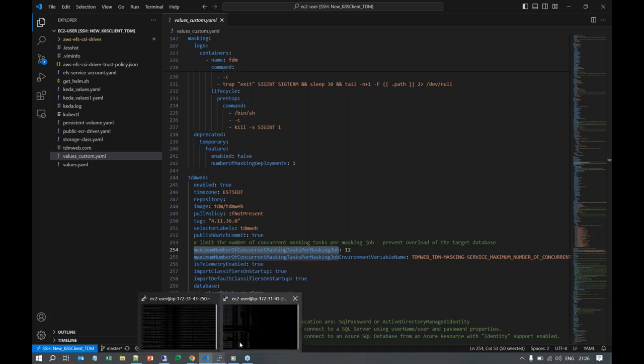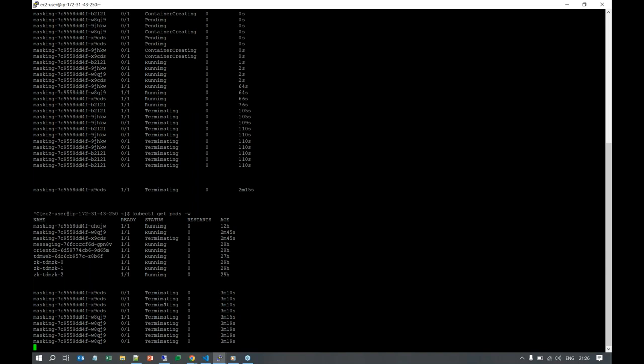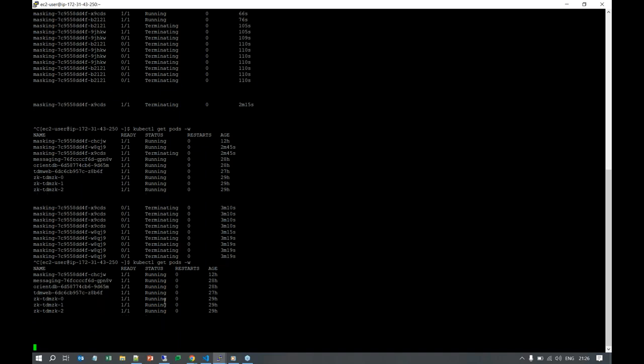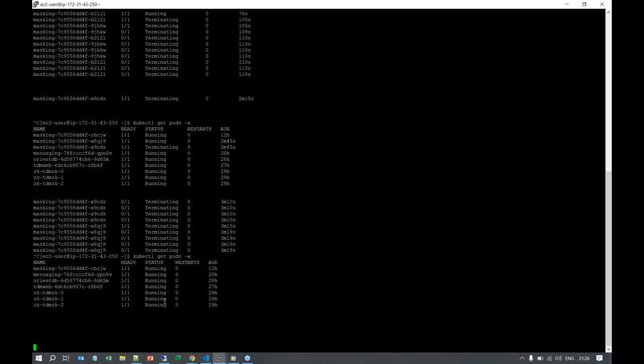Before I hand over to the next speaker, let me have a look at what happened to my environment. We can see that the masking pods which were created were all terminated. Their purpose is done, and one baseline masking job pod is still running.